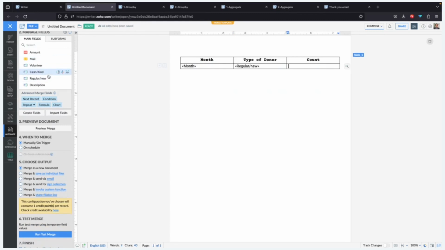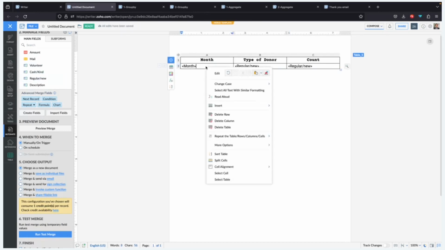And in order to get the count, I would require the count of the number of donors' frequency, whether he or she is a regular donor or whether he or she is a new donor. So I'll just add regular or new. So now I'll insert the repeat region so that I can group these functions and aggregate them.